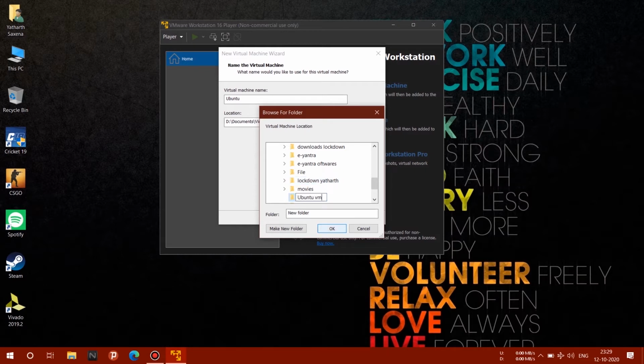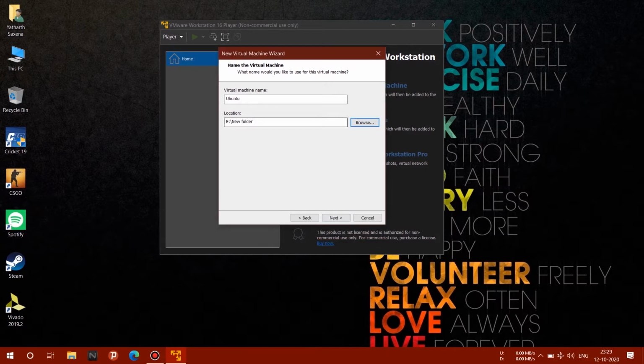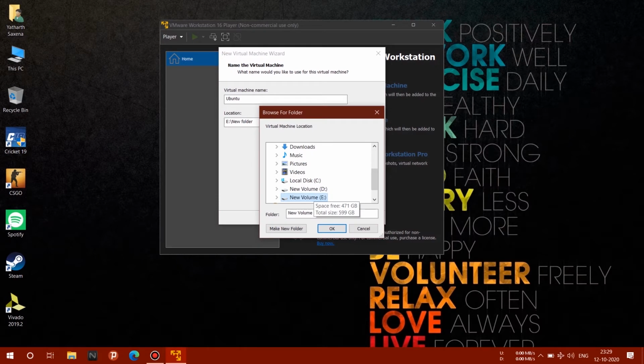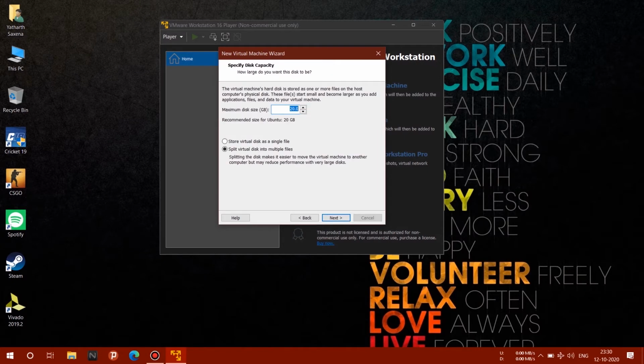It doesn't matter much. So now selecting our new folder which I have just created, Ubuntu VM. Okay, next.